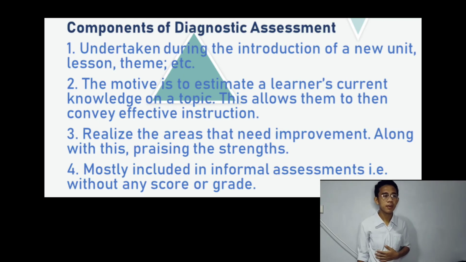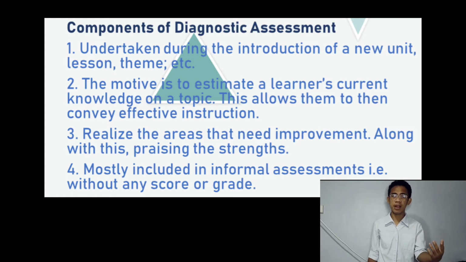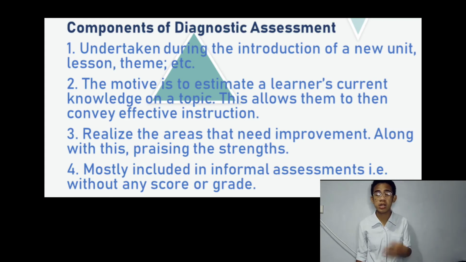Example, an instructor is starting a new unit on Indian independence. She or he can take a multiple choice question test or even an oral quiz regarding the same. If the students are aware of the famous figures, then she can quickly give a short lecture on the same. If the students are not familiar with the timeline, then the teacher should explain in detail and spend more time on this. This helps her in framing an effective lesson plan according to her specific needs.